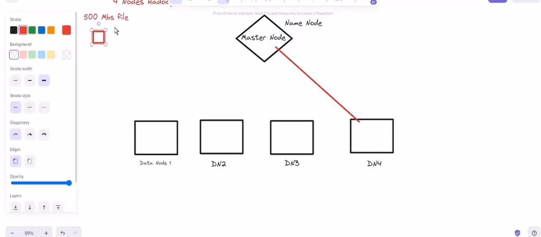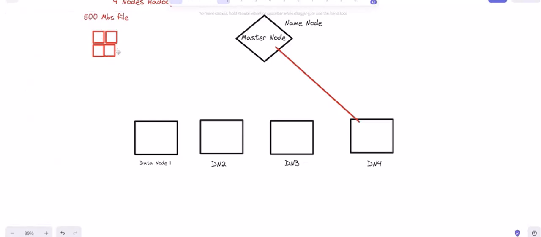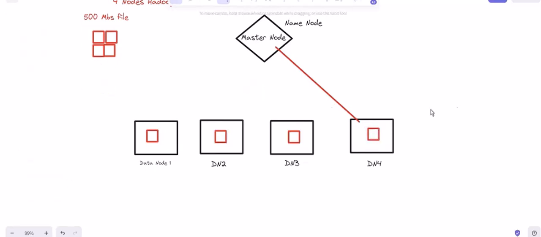If we can store this in this manner, for example, we have made four parts like that. Think of these as the four parts of this 500 MB file. So we can store this first block here, second trench here, and fourth trench here.